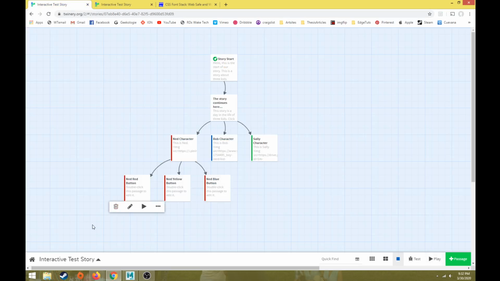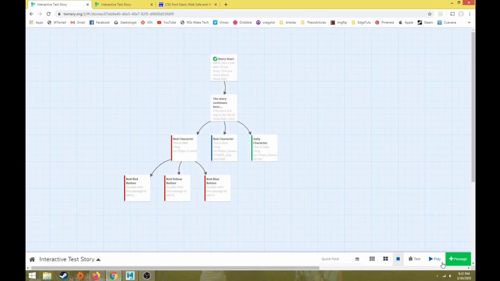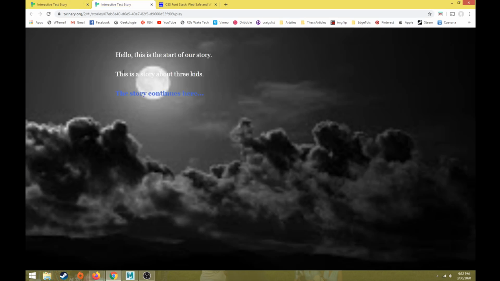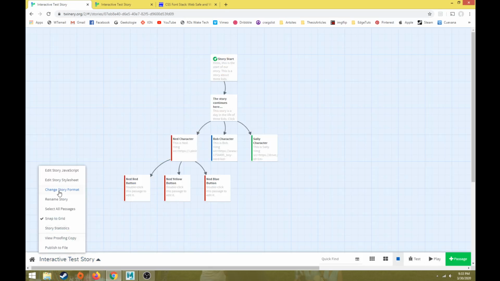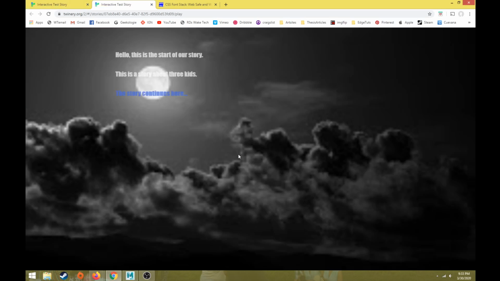If I go back and remove that code, you should see the difference here. So let's just remove that and do cut so I can paste it back in later. So now it'll update that. There's the default serif font. And then if I go back through, paste in my Impact font change and replay, you should see that clearly as a difference there. So that's a good example to show the difference.